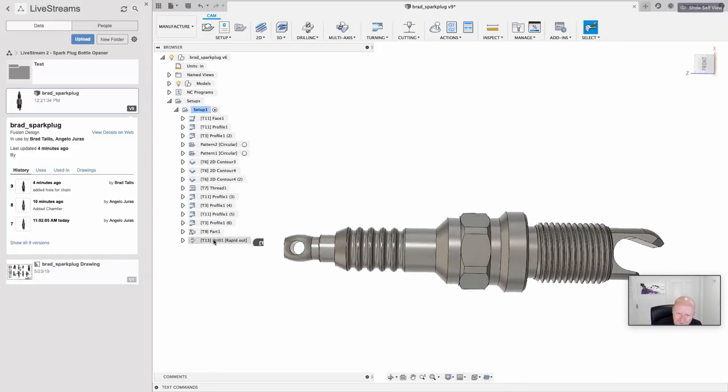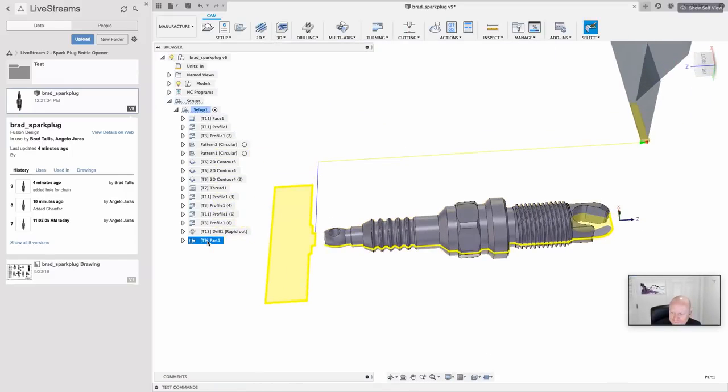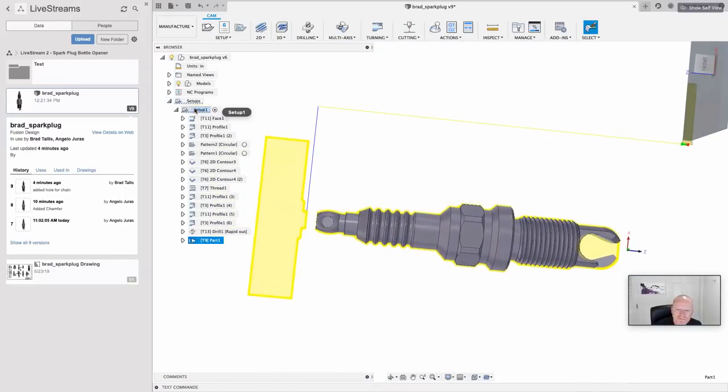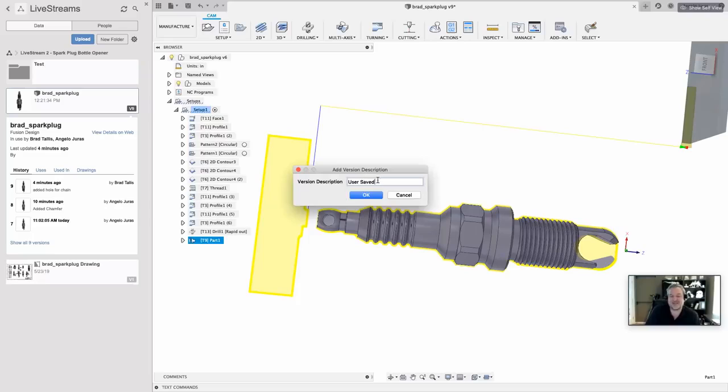Okay, so now I'm going to put this right before I part it off. So I got the last profile, then I've got the drill, and then I've got the part off. Cool. So that's how easy it is, guys, to add features and just midstream make some changes. So, late design changes. And that's what we were trying to show here, everybody, is that I could have made the changes. Angelo could have made the changes. We both could have made the changes. It's pretty cool. We give you a lot of flexibility there.